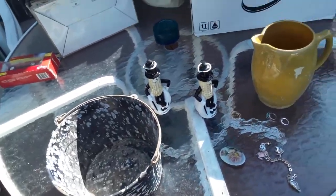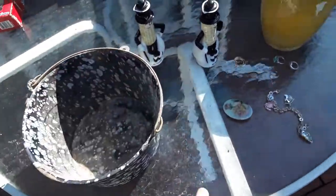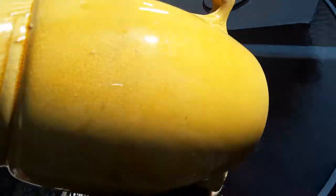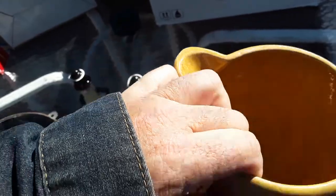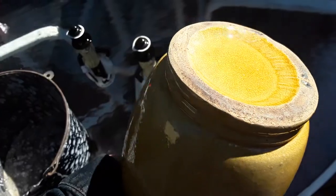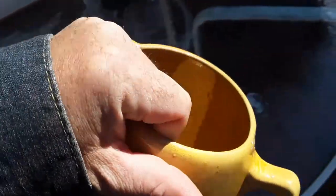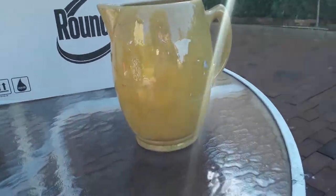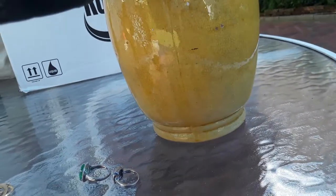The first sale I went to, the guy had furniture — I don't want furniture — but he had shelves where everything was a dollar. So this was a dollar. It has paint on it; I can scratch it off. It's a pretty old picture, maker unknown to me. Because the maker is unknown, I can't attribute it to anybody — ever. And I'll never be able to sell it for much unless somebody wants a really old yellow picture that's very crackled with top glaze bubbles.